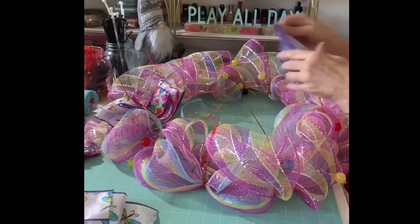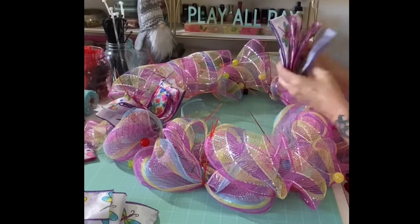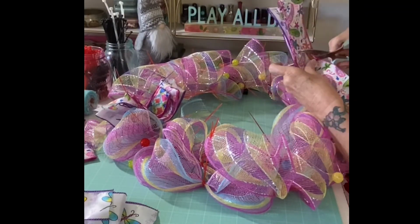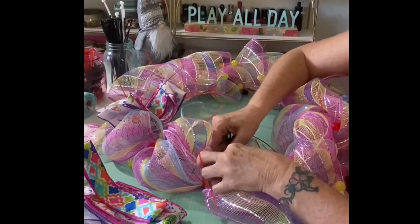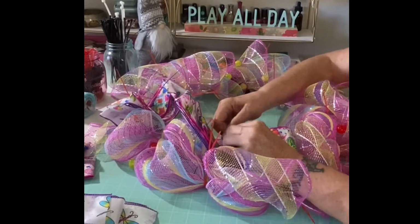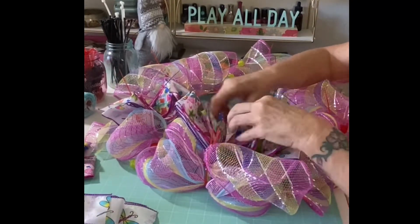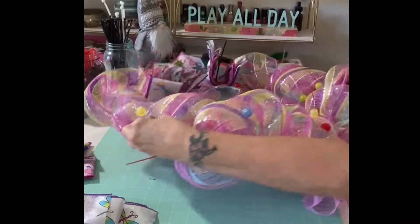So now we're going to put the bows on. And honestly, after I made this and did the whole thing, I think I would have put a little bit more mesh and less of these bows on there. To me, the bows kind of made it busy, but it is really cute for a little girl's room. So this just gives you an idea of how to do it.